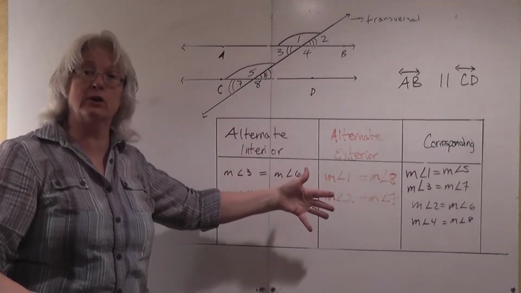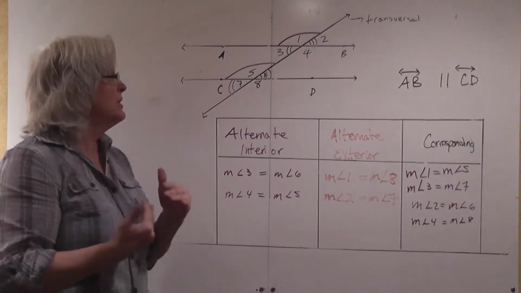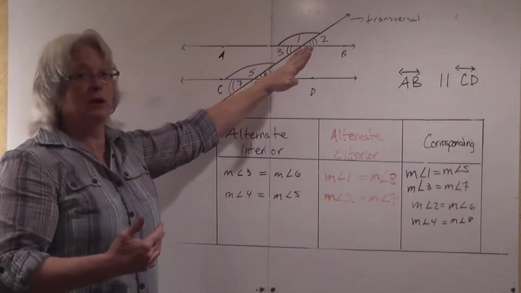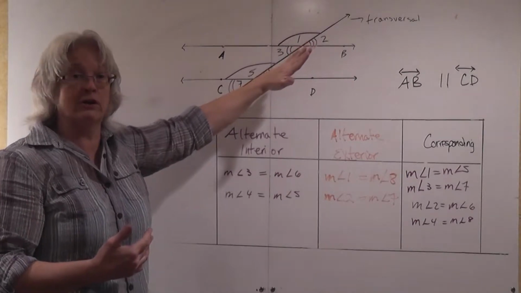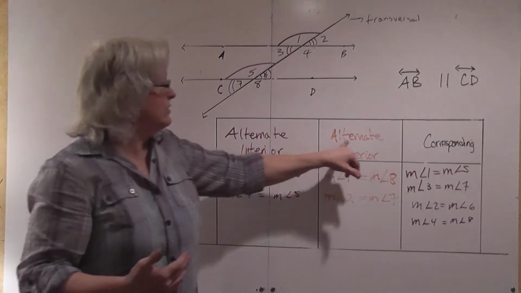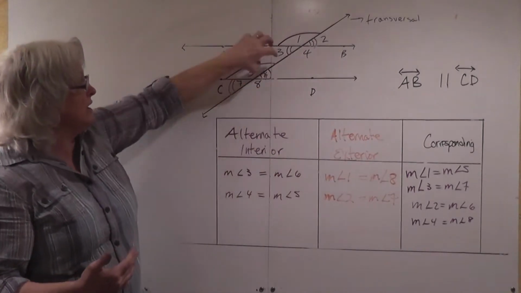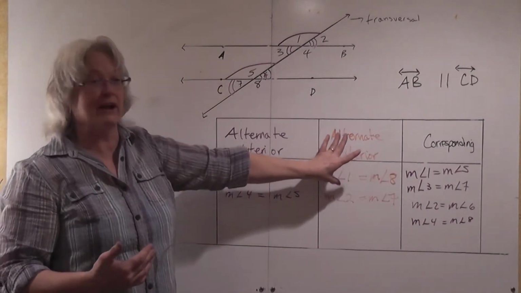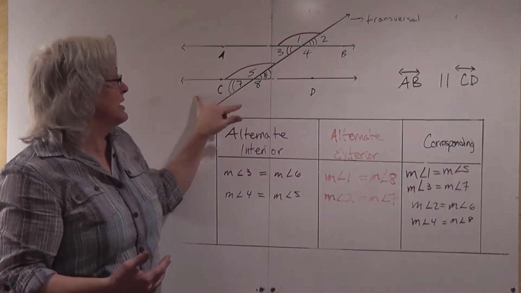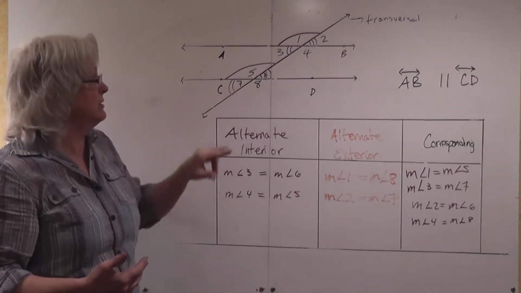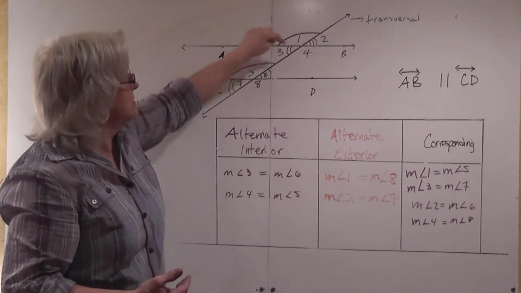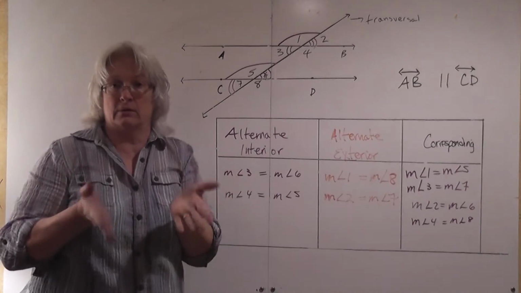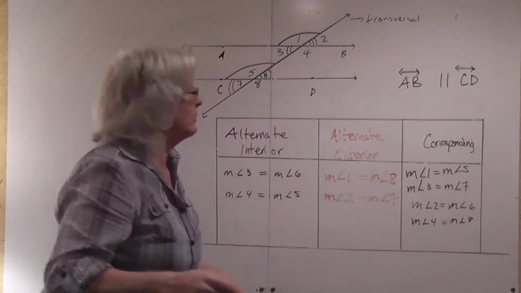And there's nothing that I can tell you to do about how you calculate anything. You simply have to understand you have two parallel lines cut by a third line, which is called a transversal. And then you have to understand alternate interior angles, the relationship between the angles inside the railroad tracks, alternate exterior angles, the relationship between the angles on the outside, and corresponding angles, the ones that are in the same relationship to one another. You understand those and your work is done.